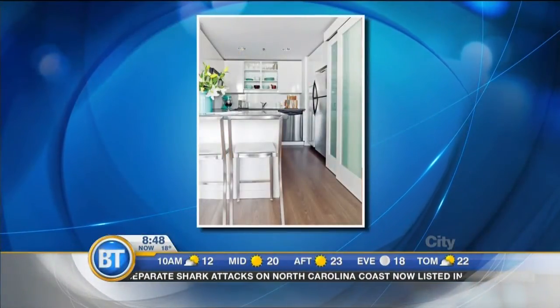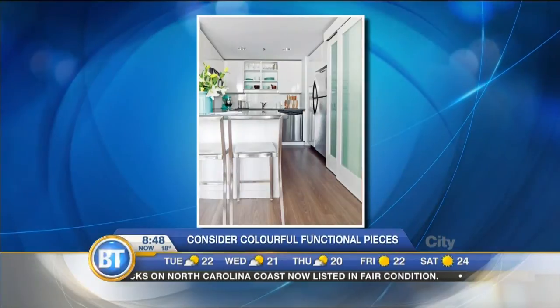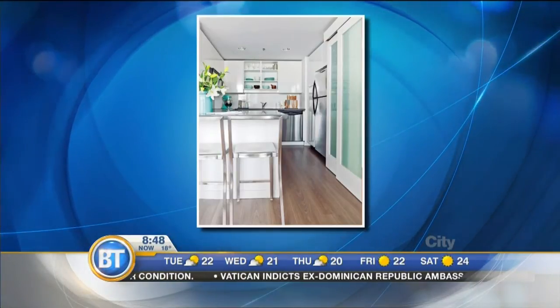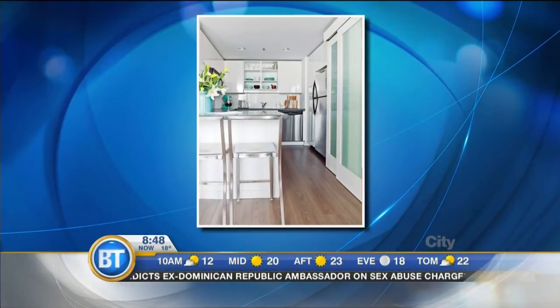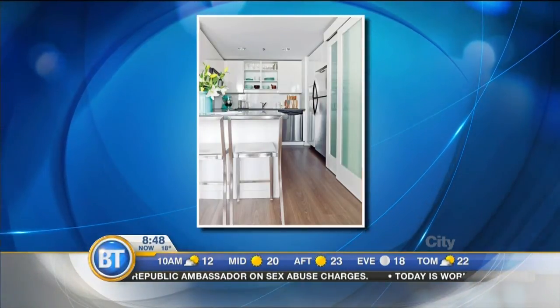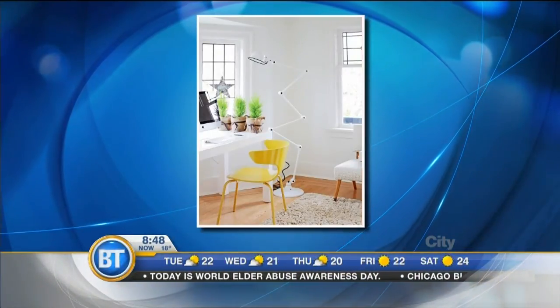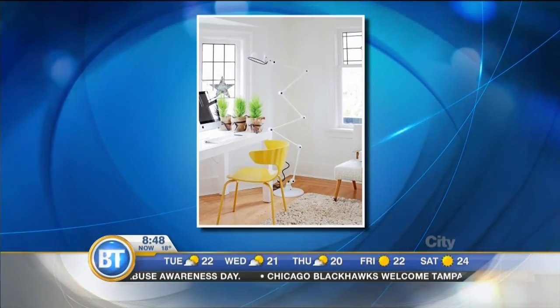The accessories within the room can act as functional pieces that add that pop of colour too. A throw cushion may not be the most functional thing, but you can also use things you do use every day and have those be your splashes of colour. A beautiful set of dishes — have those on display, don't just hide them away in the cupboard. Or I love the trick of using your books as a colour palette: arranging them in a rainbow or curating by colour is a great one. Here in this space, the dishes at the back of the shelf bring in a hit of blue into an otherwise white space. And here, your functional object would be your desk chair — it doesn't always have to be black and boring. It can be something really fun, like in this space designed by Sophie Burke: this yellow mid-century modern style chair. Fun ideas all around, all of which you can find.